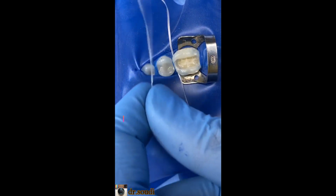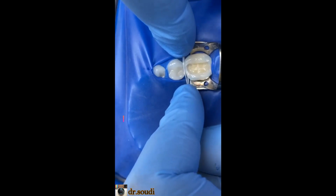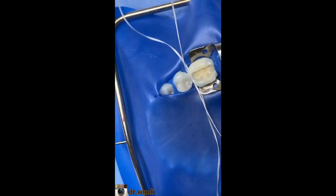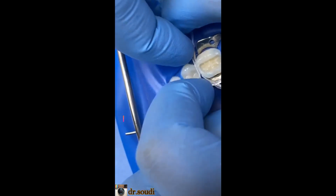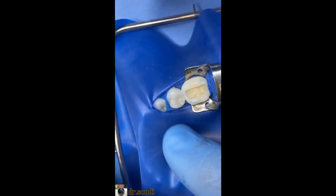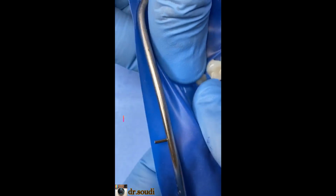So what will I do? I will bend it again like this without removing. I will bend it like this and we'll go for second insertion. Okay, now if you have more, you can bend it like this again. Don't remove the floss until you completely remove it. You make sure that the sheet is downward. There is no sheet now here. Okay, make it for the other two teeth like this.